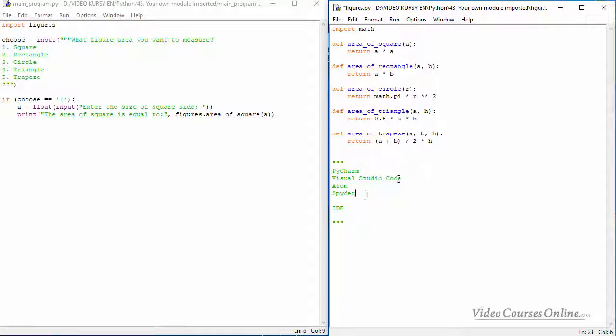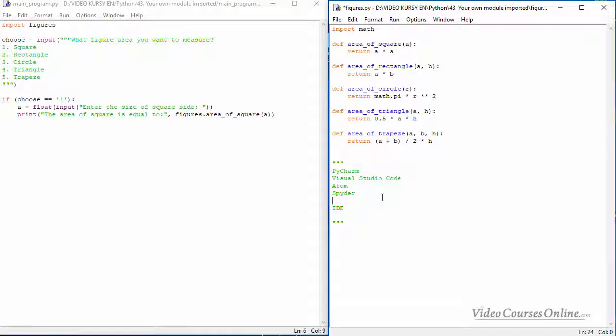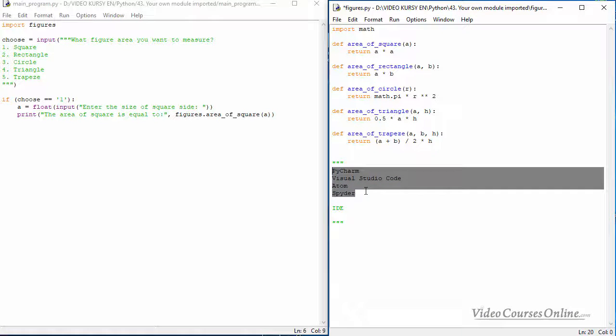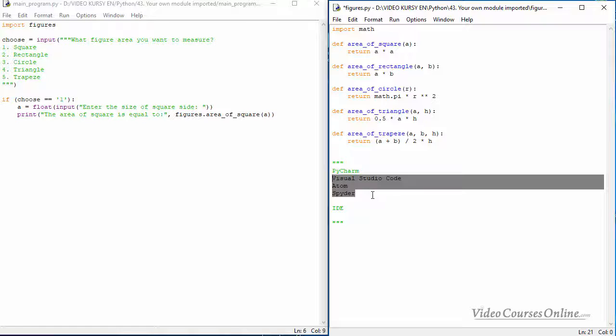But right now, I would like to rather focus on learning the syntax because, well, it's more important, right? When you learn the syntax, you can really play with any IDE you want. Okay, so you can download them and try to play with them on your own. I'm sure that you're gonna be able to do it. Don't worry, it's nothing hard. So I recommend PyCharm. The others are really also very good.